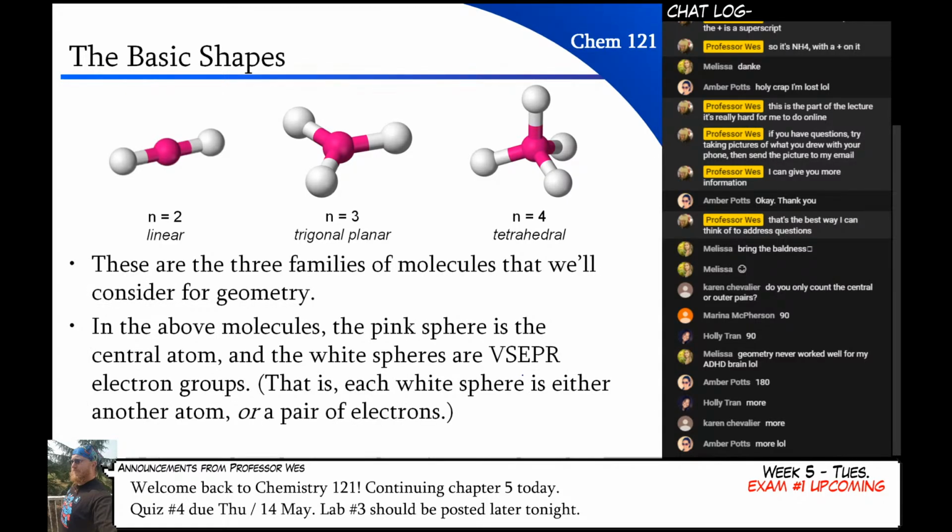All right. In all of these diagrams, the pink sphere is the central atom, and the white spheres are whatever the electron group is connected to. So these connectors are our electron groups. And if it's an atom, you would put the atom in this space. And if it's a pair of electrons, it would just go in like the little white stub right there instead of in the space. But it's generally the same area, so you treat it however you really want to. So 1, 2, 3 here, and then 1, 2, 3, 4.